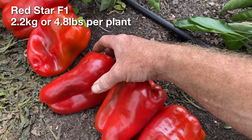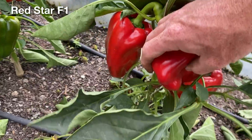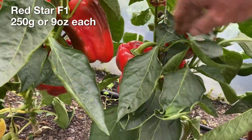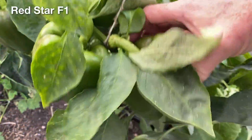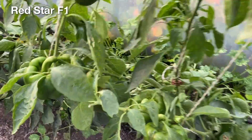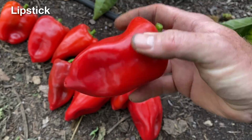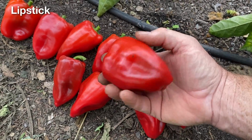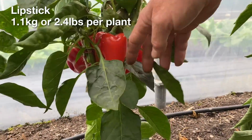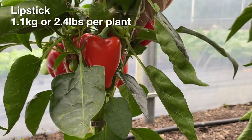peppers per plant on average over a long season, more than any other variety. Each of these plants produced 9 or 10 good quality, well-shaped fruit weighing about 250 grams each. And later in the season there were still a few green peppers left on the plants that had not grown to full size, but they were still a harvestable crop. One other open pollinated variety that we tried was a more unusual type, producing many more smaller fruit. These plants did produce a smaller overall yield in terms of kilograms per plant, but the smaller fruit are perhaps more useful for some uses in the kitchen.